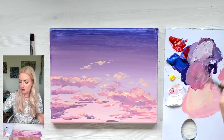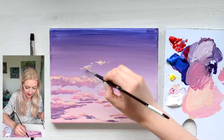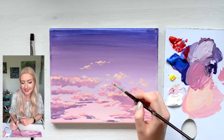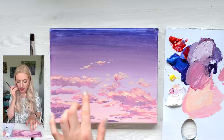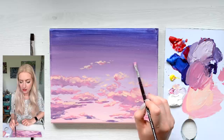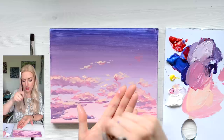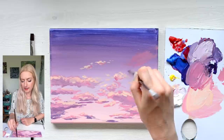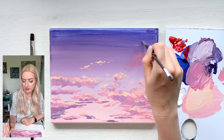Normally, because it's quite cold in the UK, paint can stay on my palette wet for a long time, but we're not used to this warm weather — it's just drying so fast. Now I know what you guys have to put up with all the time. Using the darker pink, I'm going to use that scumbling method, going directly above and sort of going around, to add in some background clouds — the ones a little bit higher in the sky.